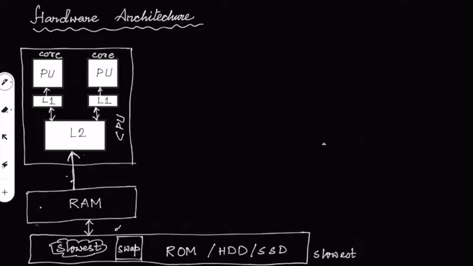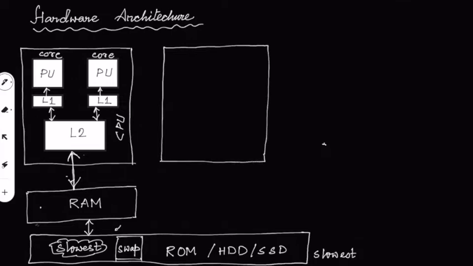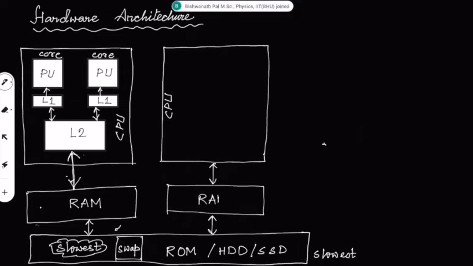And then instead of only L1 and L2, you also have L3 cache, etc. Those are all details. But when I go to a real good computer, a workstation, this will be replicated. So I will have more than one CPU in the workstation, usually 2 to 4 CPUs. This is another CPU, and then there is a RAM to cater to that CPU. And then this RAM also can, obviously, read from the hard disk. And then there is a connection between these two RAMs in case you want to transfer data from one to the other. So these two CPUs, and you can have more than two, as I said.